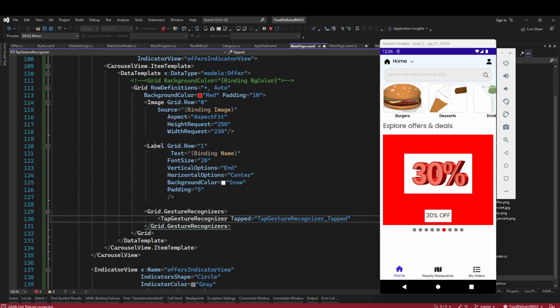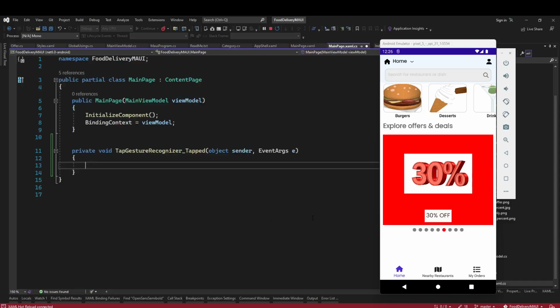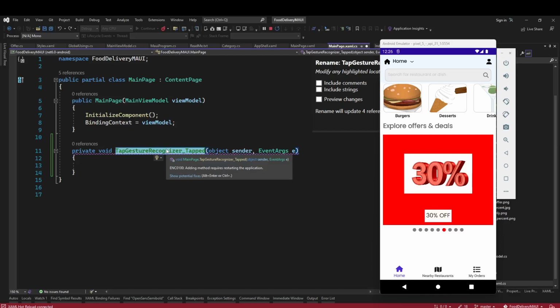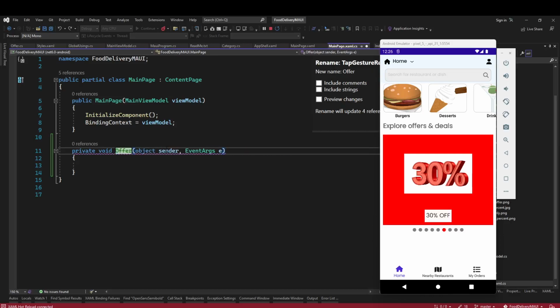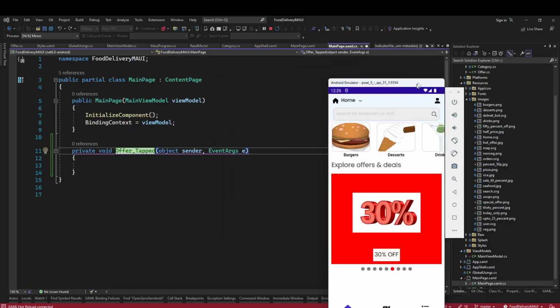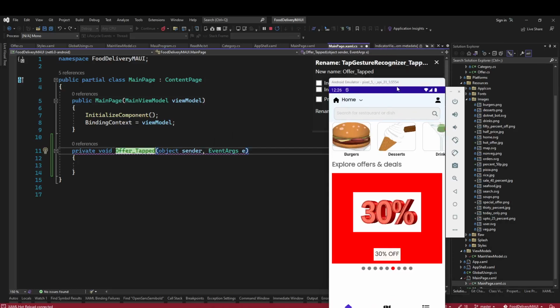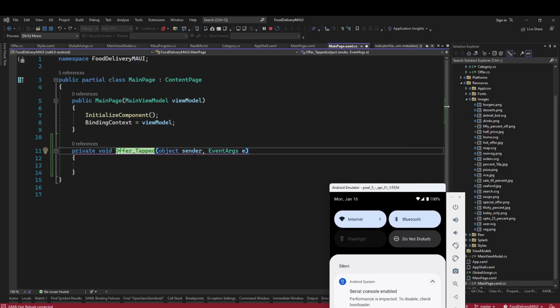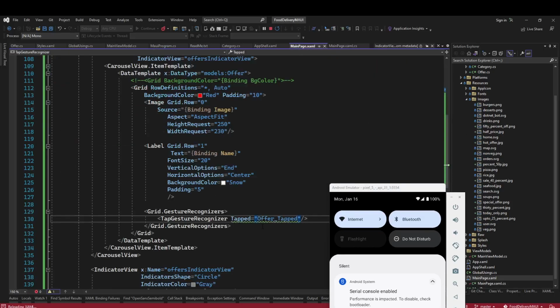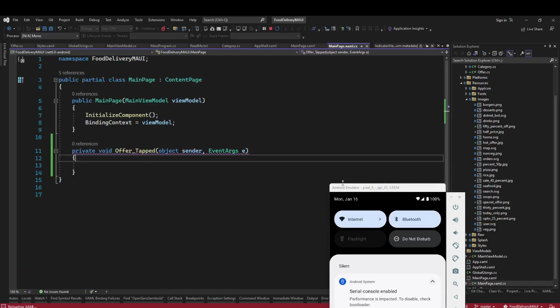So new event handler, tap gesture recognizer. Let's rename it to something like offer tapped. Did it change here also? Yes, offer tapped.